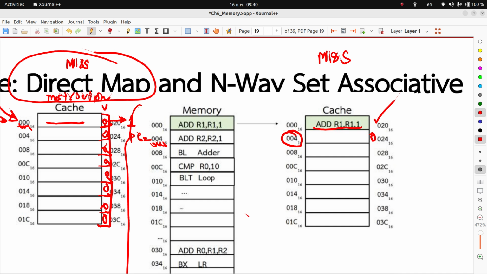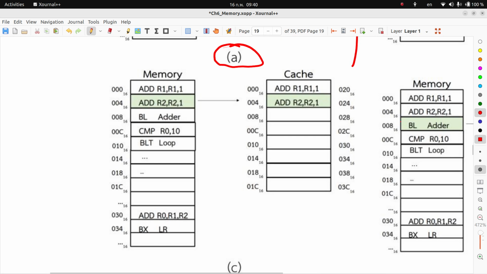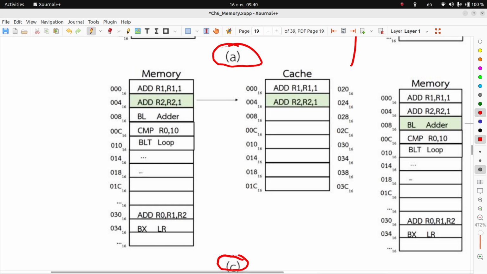Therefore the cache controller will copy this instruction and put it in here and modify the valid bit to be 1. That corresponds to subfigure C, and that means the instruction can be decoded and executed already.